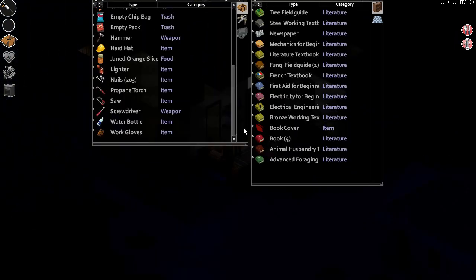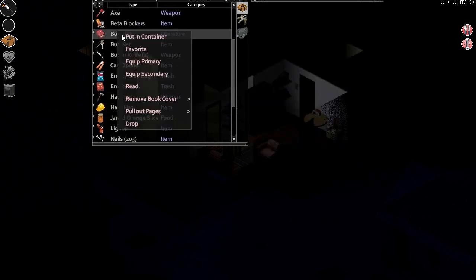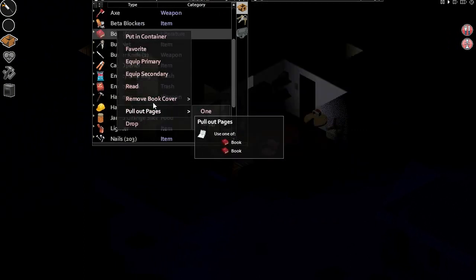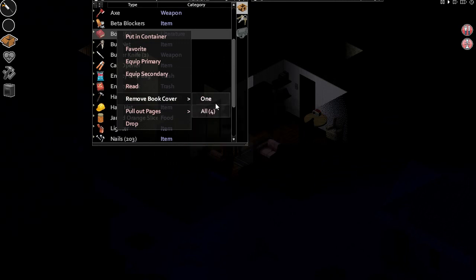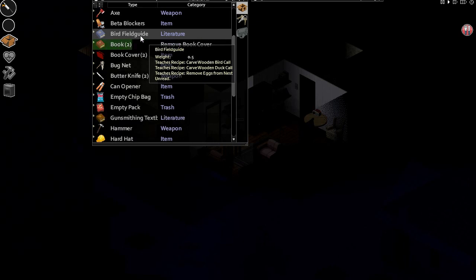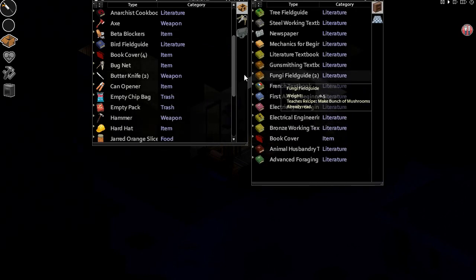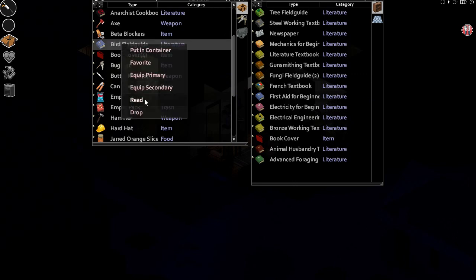Okay, guys, we're back at the house. Most of the stuff is stashed away. We have got four books that we've recovered from corpses or that we have stolen from houses, and I'm going to open these now with you, because remove book cover. I am hoping for the flower field guide to complete the set, or the pottery textbook. That's a big hope, because there's lots of books, but let's see how we get on. Oh, bird field guide. Close. Okay, gunsmithing. Nope. Two fungi field guides. Bird field guide. Interesting.